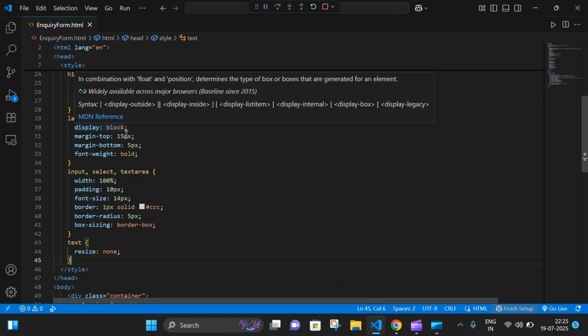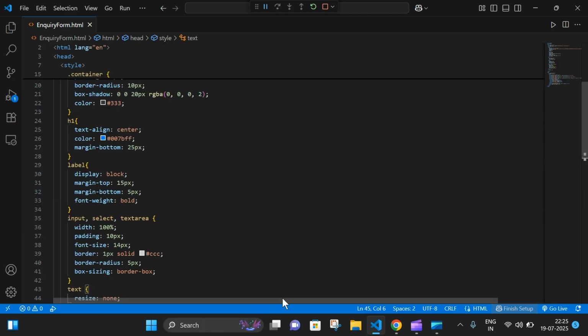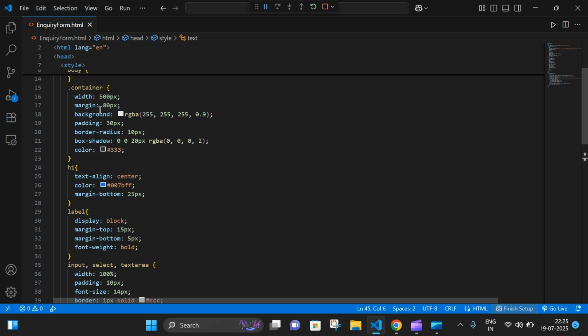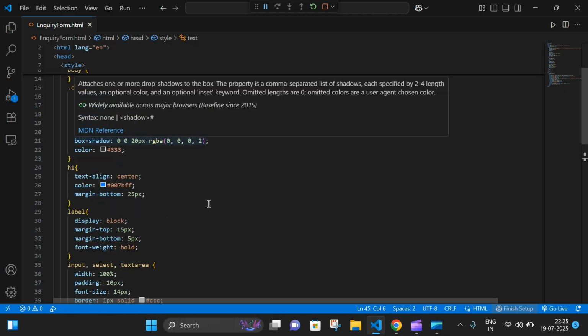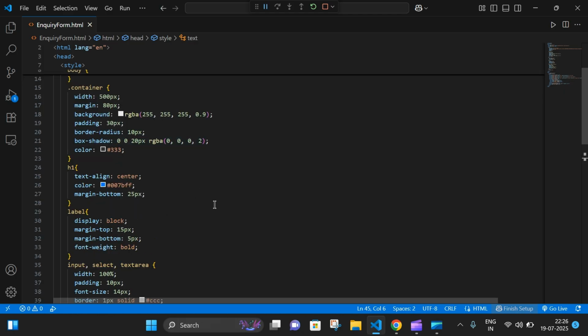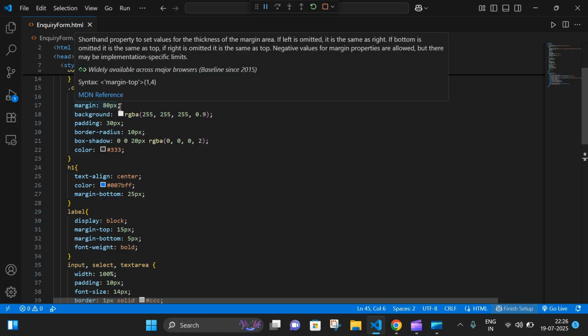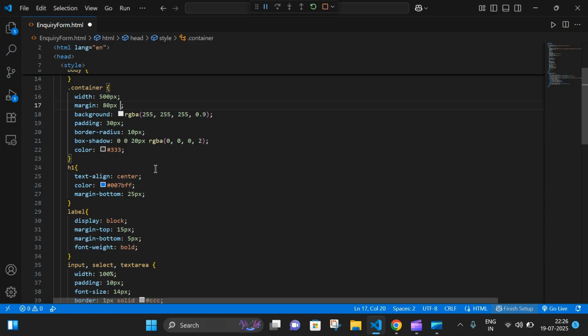The container, I want to check something. So here in the container with background, I put padding, margin 80 pixel, and I want to tell auto, width 500, background color white I put.